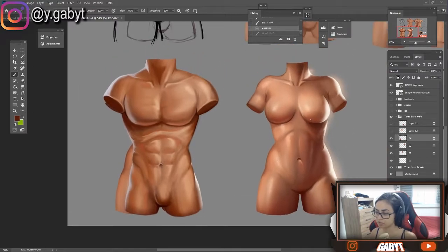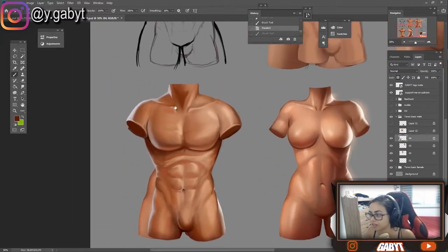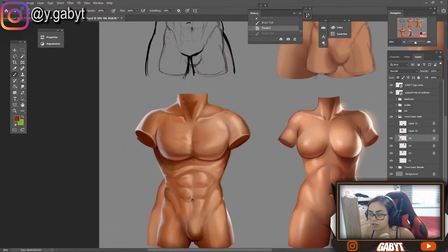I'm using as a reference an art that I have done, and it's not a male body. So you can use different references, even ones that are not what you're drawing? Yes!